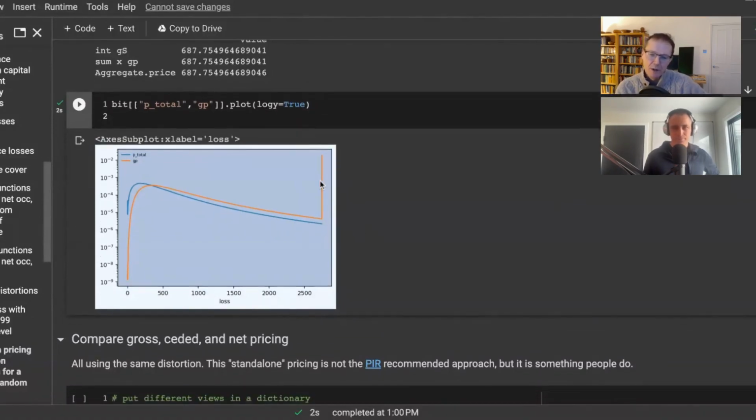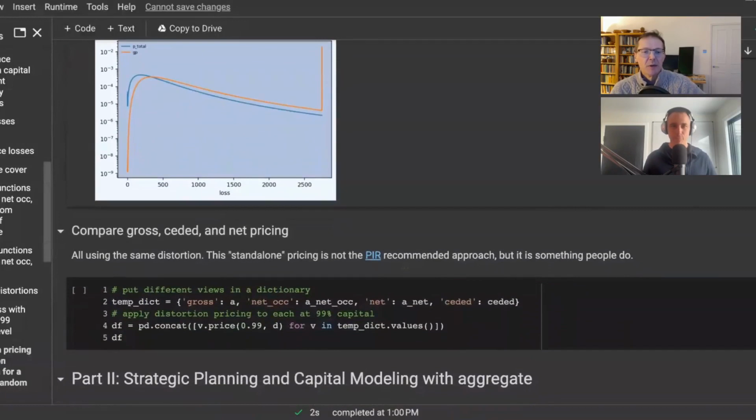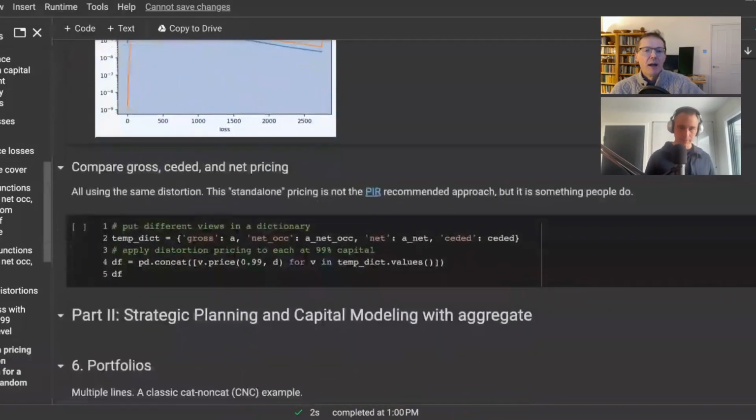Okay, so what's going on there is, to compute this expected value, all of the states at the 99th percentile and above get collapsed down into the 99th percentile outcome. So we've got to add up all of that probability. We did that quite carefully for the GP row, but we didn't do it for the P total row. So it's just not there. But we don't use that in the calculation, so it's okay. It's not relevant for pricing, the original. Well, it's not relevant for what we showed here. You're picking up your probability of a limit loss there, basically. Yeah, right. Thank you for saying that.